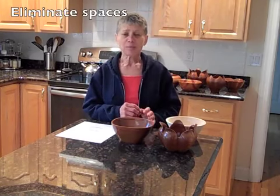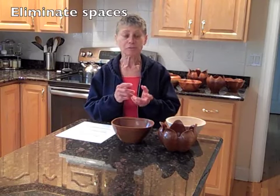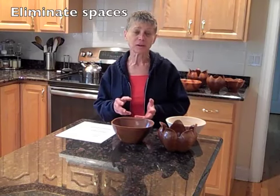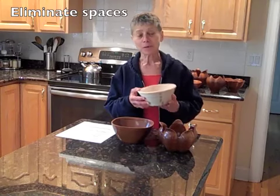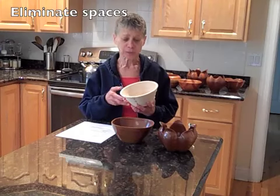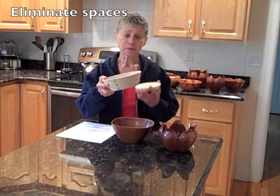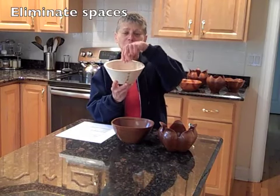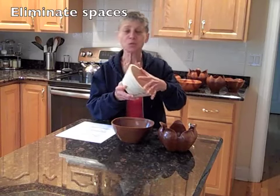The second point is to eliminate spaces between the rings. Now, most of the time, rings are fairly forgiving. If you were to stack them, hold them up to the light, as is generally recommended, you might see little spaces through, the kind of thing that you can get away with in a less forgiving environment. And you say, all right, I'll mash them down in my bowl press, and it won't be a problem. Well, the problem comes, and I've seen this more than once on projects people have shown me, is that yes, you can mash the rings down, but when you try to put the rings that are now glued up and rigid on the base, you're going to find, if you look carefully, if I were to shine a light, you'll see light shining through. And that's because now you have 2 rigid parts that simply will not bend.